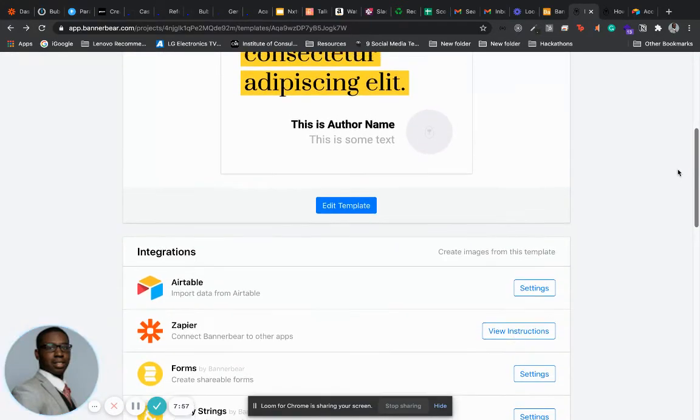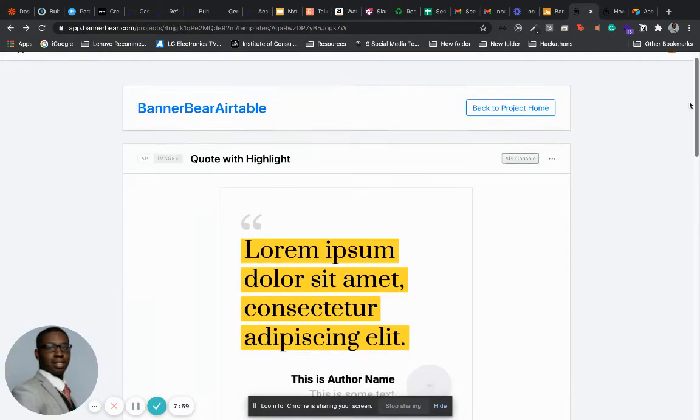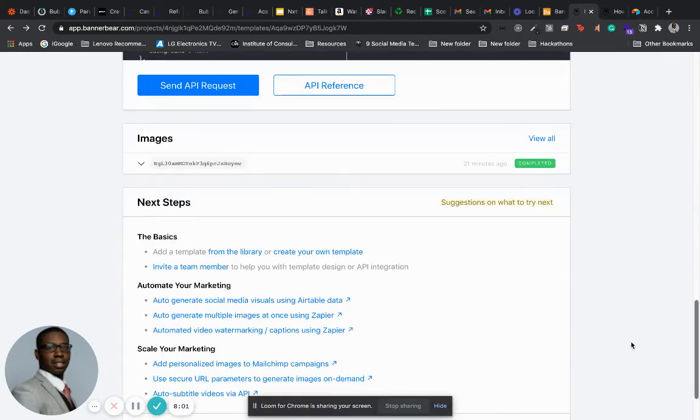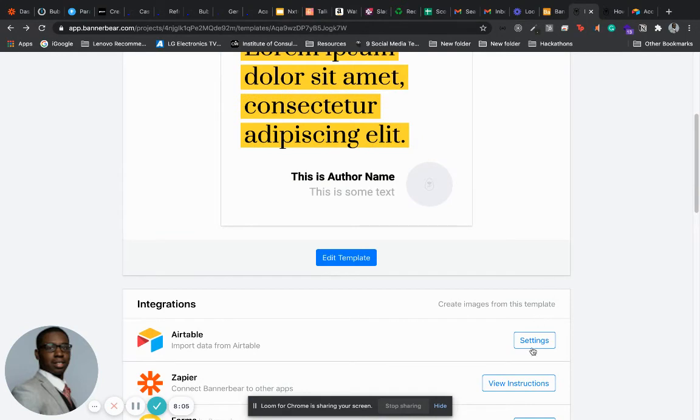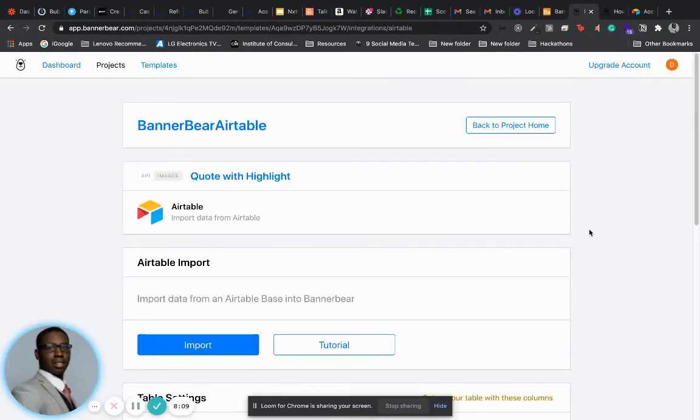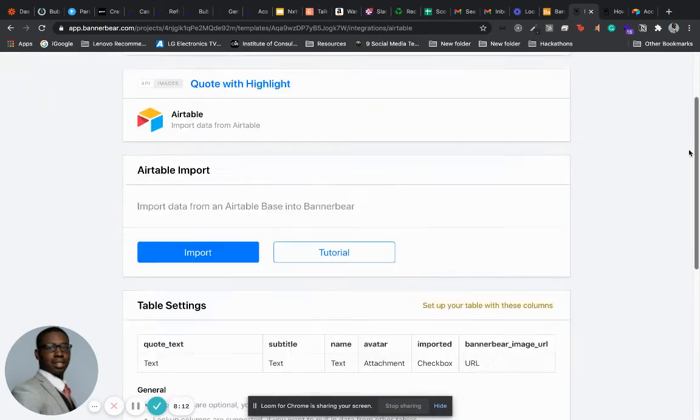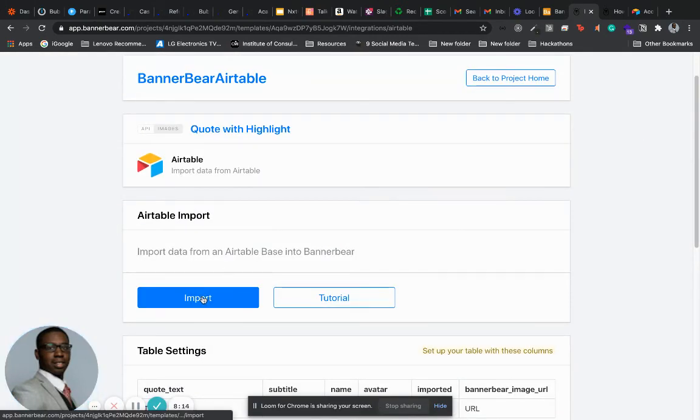Then you scroll down, and scroll up. So you have your template. Once you go to settings again on Airtable integration, you then want to import the data from Airtable.